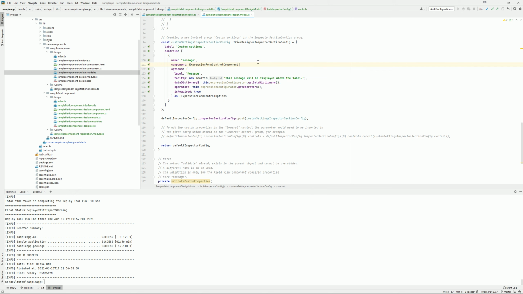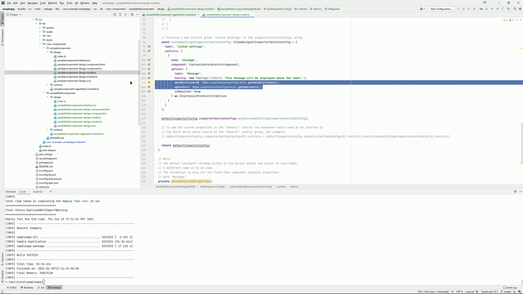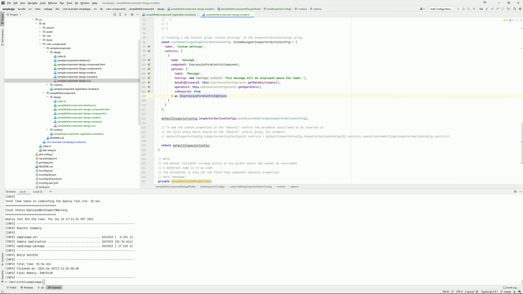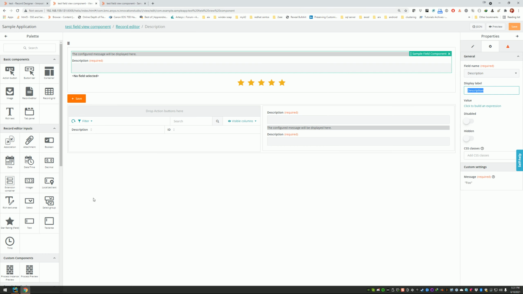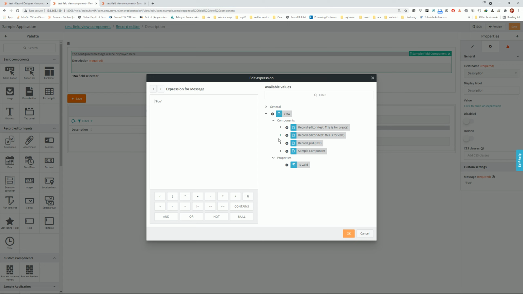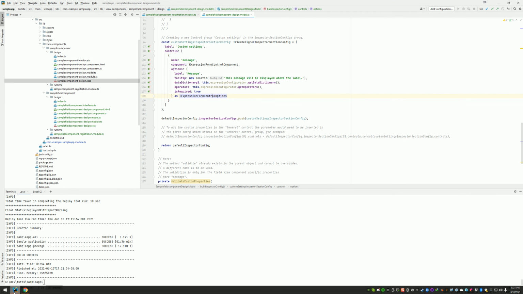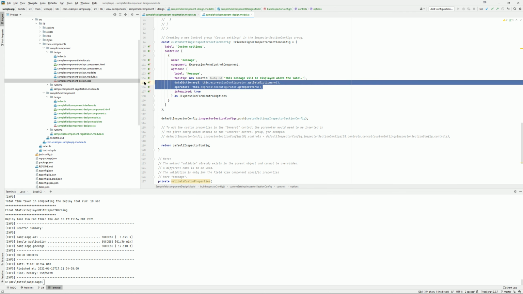So like I explained for the view component, when you have an expression form control component, the options are very important and need to map this interface. And you need to implement both the data dictionary and operators. You don't need to worry too much about those two ones. You can just copy the values. They are supposed to declare what will appear in data dictionary and operators, which are what is going to happen here and here for the operators and the data dictionary. By default, you have pretty much anything you want and need, so you don't need to change anything. So those two values, don't worry too much about it.